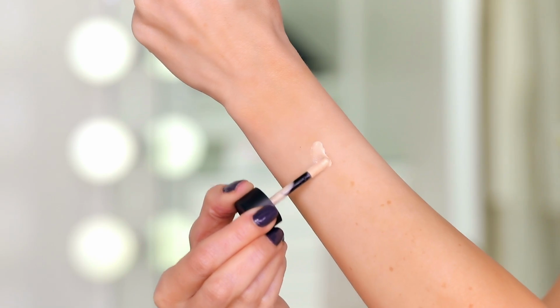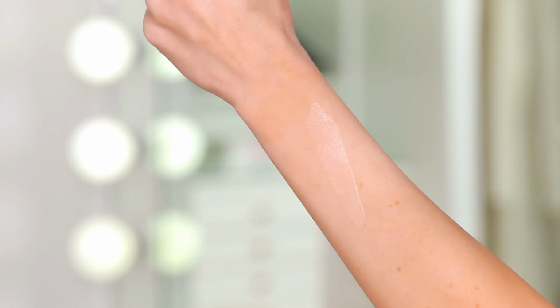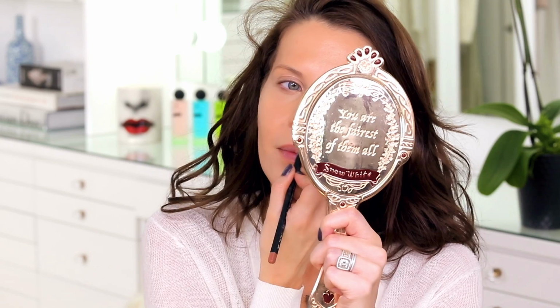That is a very subtle, dewy, romantic, angelic highlight, and I think a lot of people that don't wear a ton of makeup, that want just that little bit of gloss, like that slick of gloss on the high points of their face, I actually think this would work out nice. Even though initially it looks kind of strange and it doesn't really look like it has much going on in it, it does give that nice element of light grab, so I do like that.